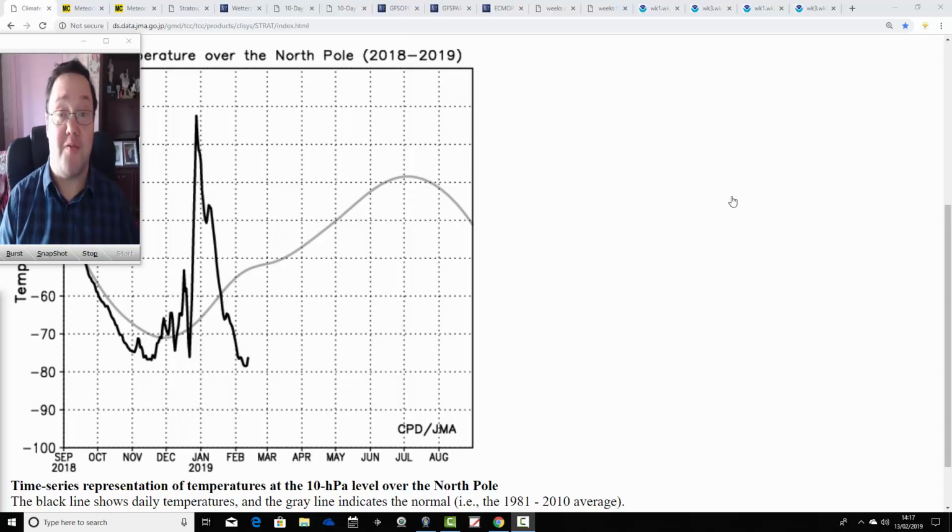We're going to have a look at the weather for the next week to 10 days. For today's second video, that can take us to around 23rd of February, and we can extend out beyond that with the extended GFS. That's going to take us to the first day of March, actually. That's as far as the GFS is running at the moment. 384 hours gets us to the first day of meteorological spring.